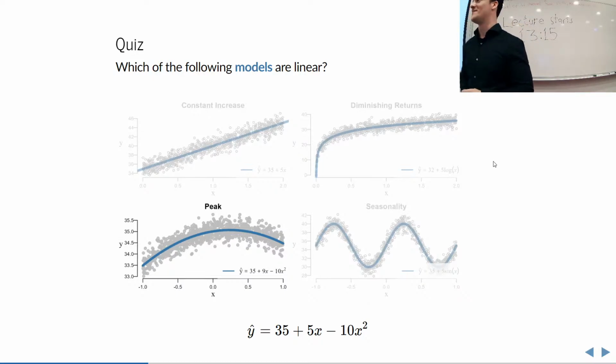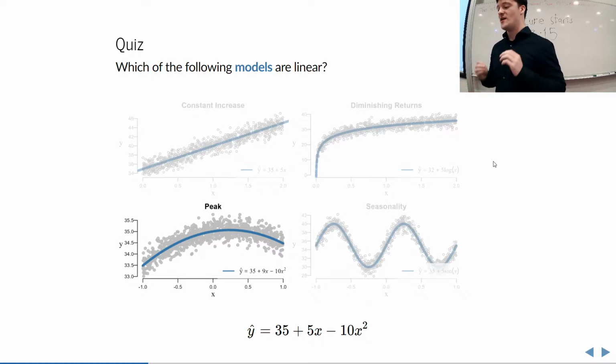I think yes, because you still have just a constant and a variable. Yeah, so he said, sorry, let me repeat it because of the microphone. He said it's still just a constant plus a slope times a variable. Just because there's more variables doesn't mean it's no longer linear.